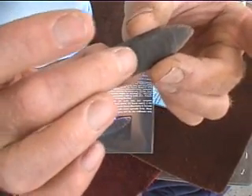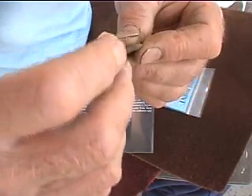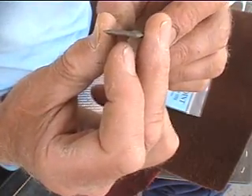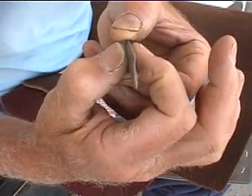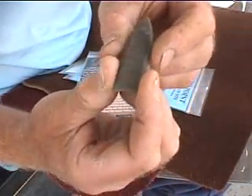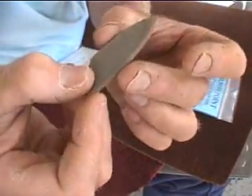Most Folsoms vary between 2 to 4 millimeters between the flutes. One thing that an authentic Folsom will almost always have is it's really, really sharp right in the hafting area. So to make an authentic replica, this is what you're after — really thin distance between the flutes right in there. This is a beauty.